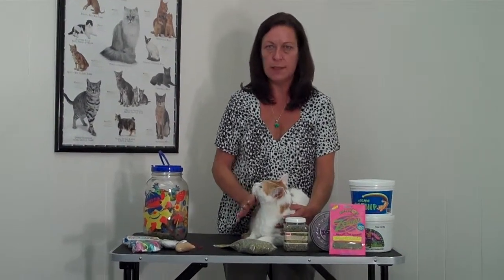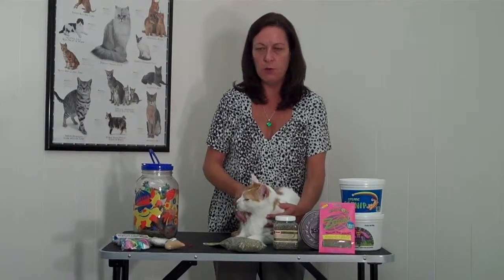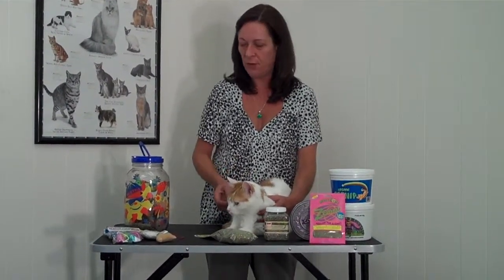If your cats are as spoiled as mine are, you probably have cat toys all over the house. I have baskets in just about every room and there are toys that my cats have clearly just forgotten about. So what you can do from time to time is rejuvenate the cat toys, add a little zip back in by marinating them in a jar with the loose catnip.